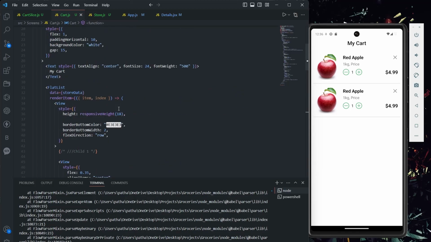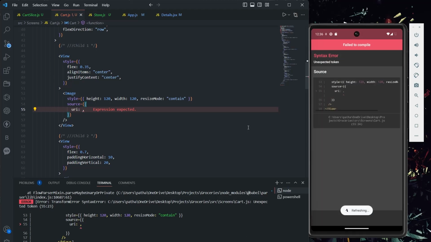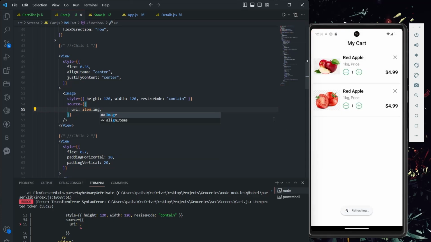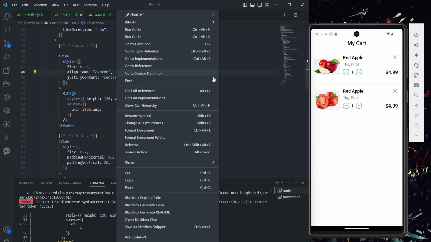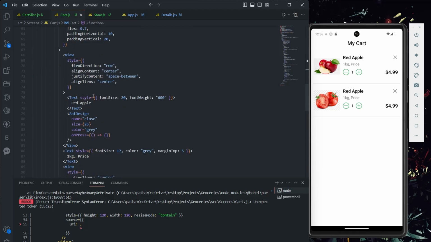Instead of this, what I'm going to do is simply pass the data here. Instead of this URI, I'm going to pass item dot img, I guess. See, right now I'm able to see our cart's exactly added stored data images here, right? Successfully. Perfect.